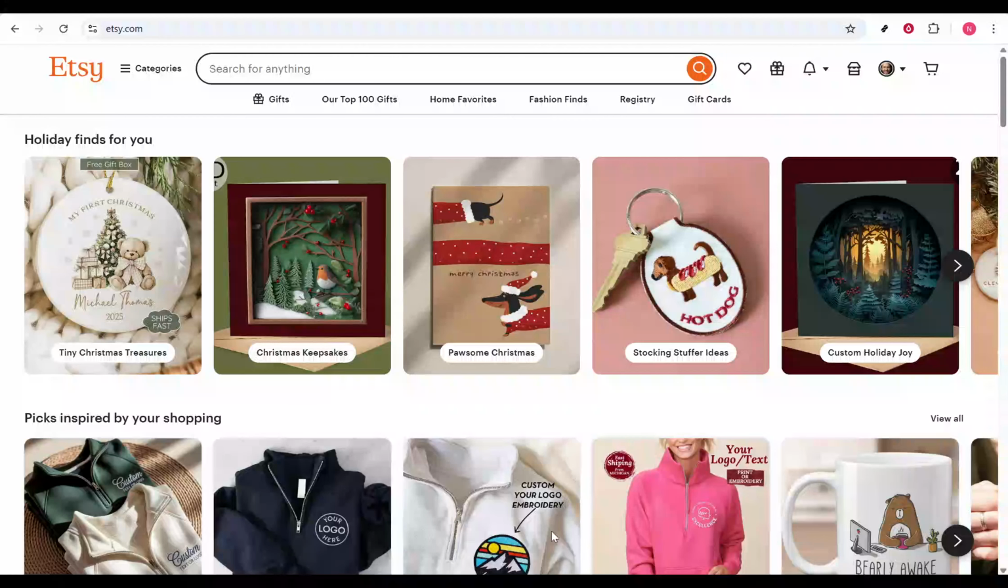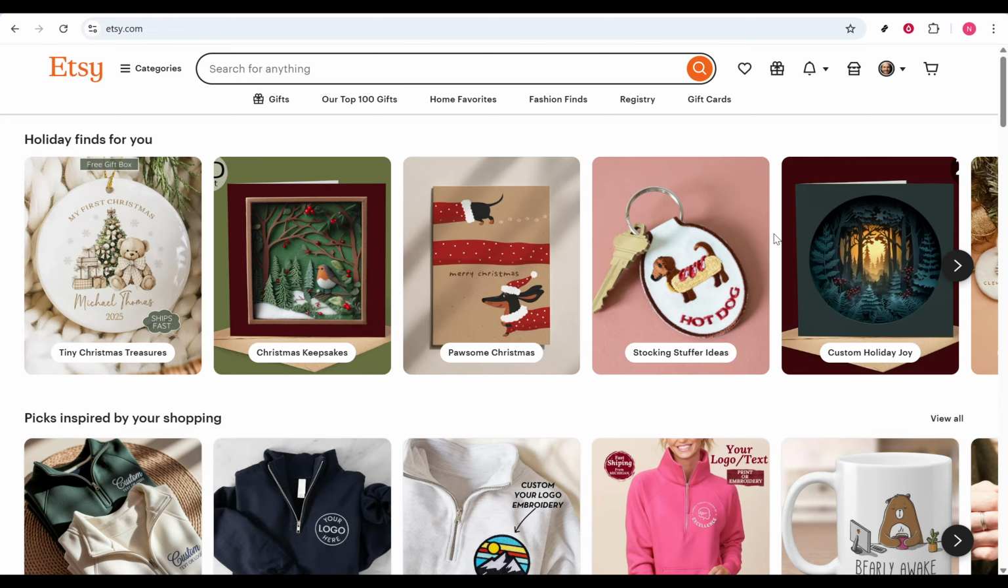In today's video, I'm going to teach you how to rearrange items in Etsy shop. If you've ever wanted your products to appear in a more intentional order so shoppers see your best categories first, this quick walkthrough will show you exactly where to go and what to do. We'll use Etsy's built-in tools to reorder your shop sections, which controls how groups of listings appear on your storefront.